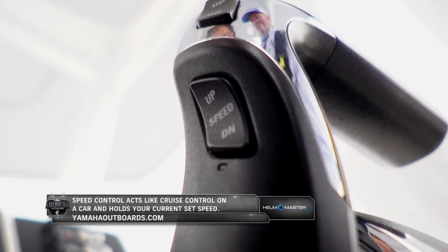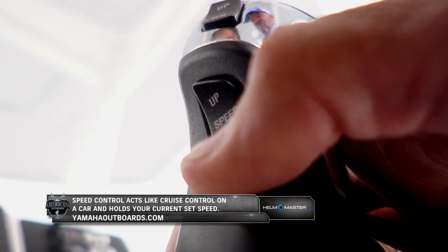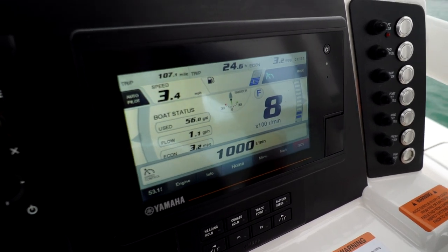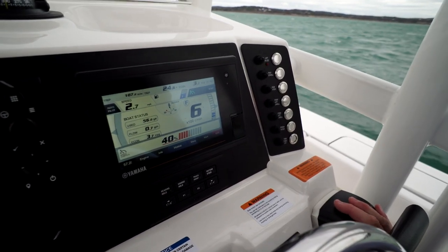So you have the plus and the minus. On the side of the throttle arm now, we have the little rocker. You hit it one time to engage it, and then from there we can adjust pluses up and minuses down in 50 RPM increments. So you have pinpoint control of your speed. We don't recommend that you drive the boat this way. We recommend that you use the throttle to get to your speed and then fine tune it with speed control. Then the last feature is pattern shift.